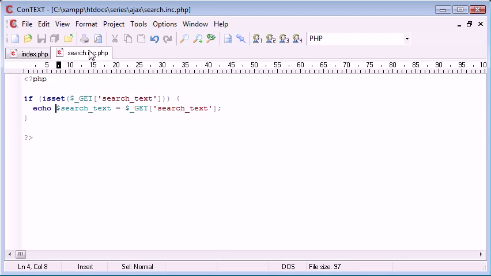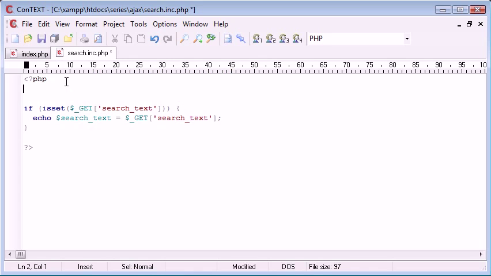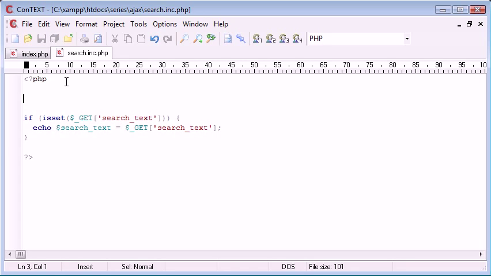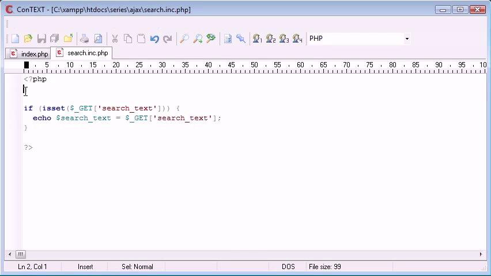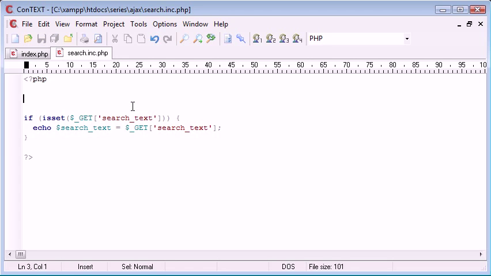Inside search.inc.php, we're going to be connecting to our database. So again, everything in this page is going to be repetitively accessed, so we're constantly connecting and everything like that. But we'll go ahead and do it anyway, because this is just for the purposes of the tutorial. The main goal is to get this to work first of all, and then obviously the research comes later on how to speed up your code.